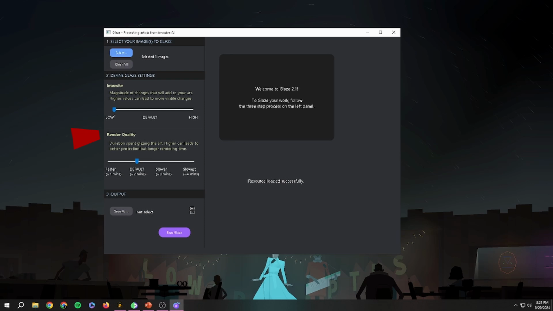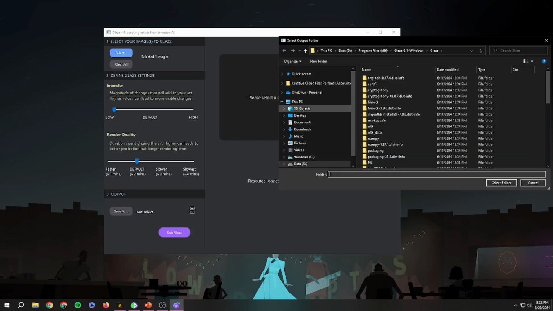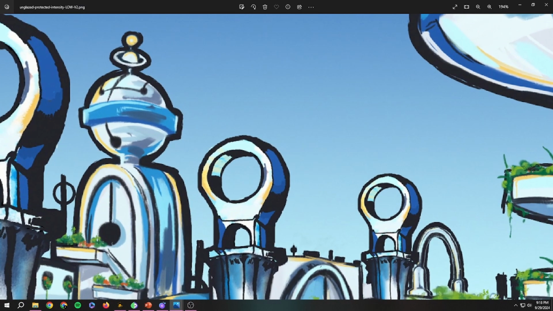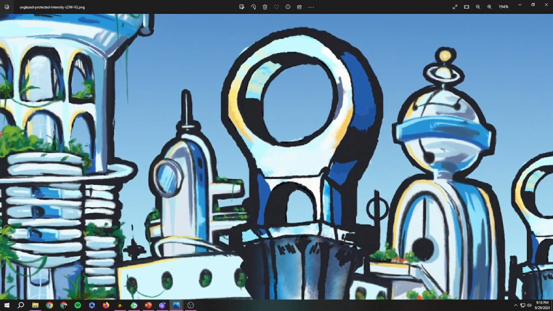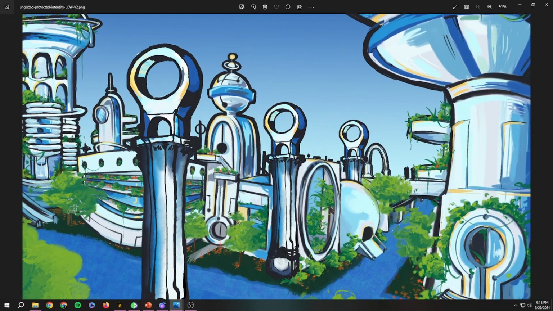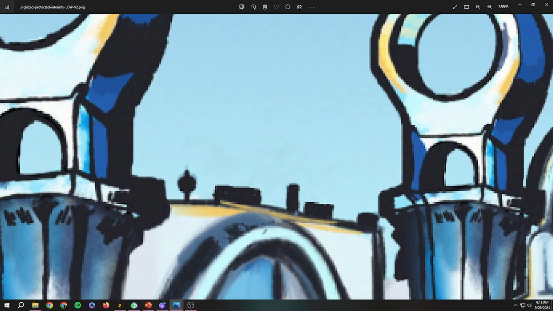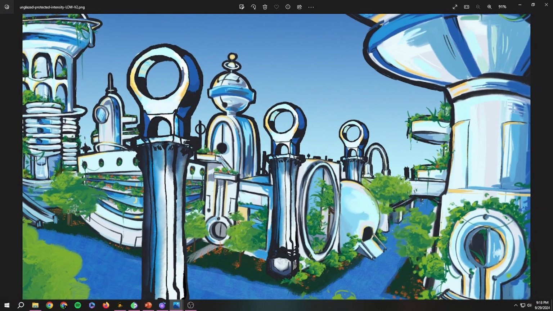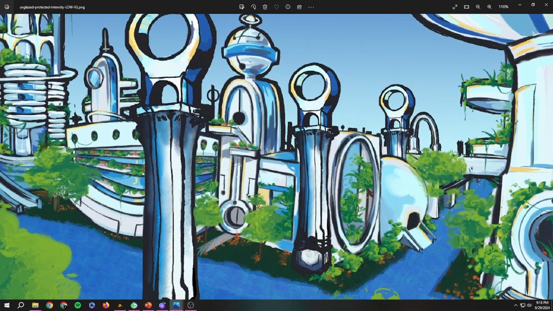And then you're going to want to select output, otherwise this won't run. I'm just going to throw my output right back where I was just at. And then you run it. So this is the image after I have glazed it. You can't really see any difference despite it having a gradient background. The only differences that you can really see are these little warps here, but they're barely perceivable since I did it on low.